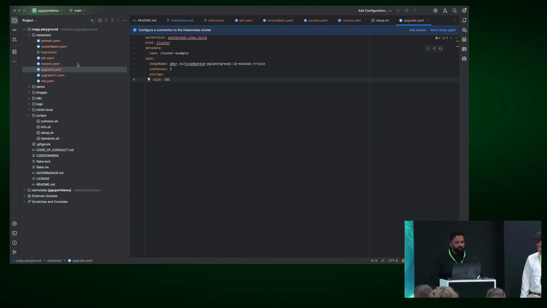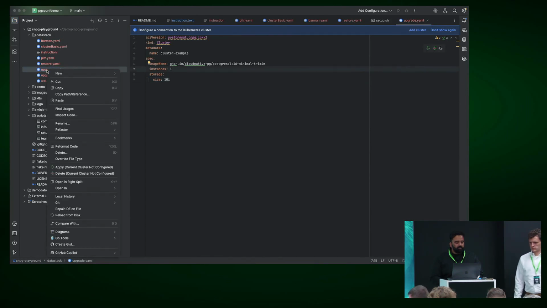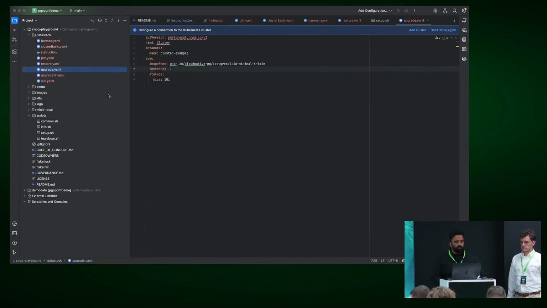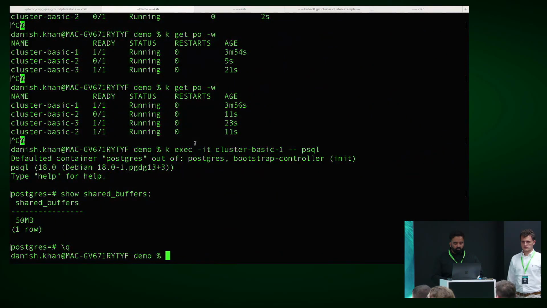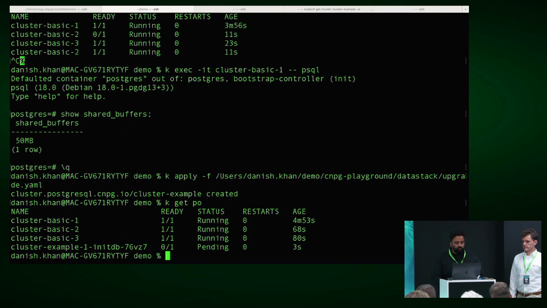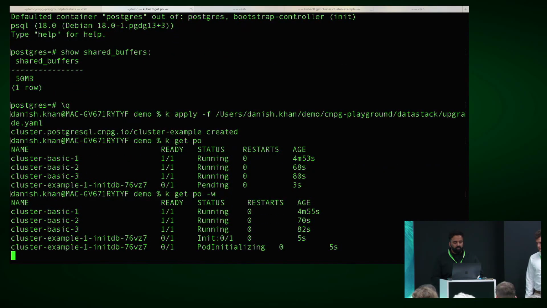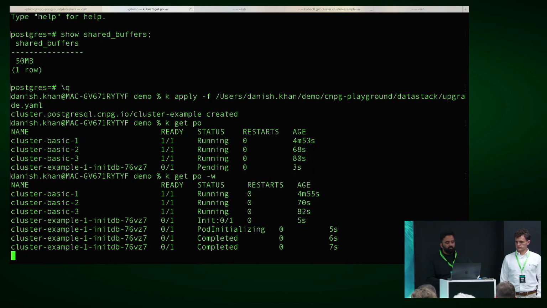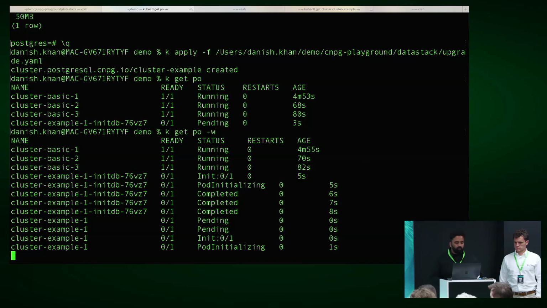So let's do it. And let me have this instance 1 so that it will be really, really quick. Perfect. Pending, it should be up, pod initializing, and then completed.